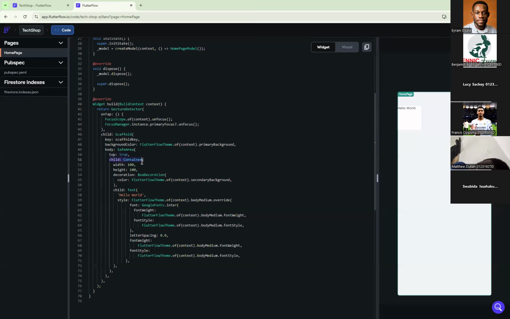Then we introduce a child, which is a container. The container by default has a width of 100 and a height of 100. Then a container has what we call decoration.